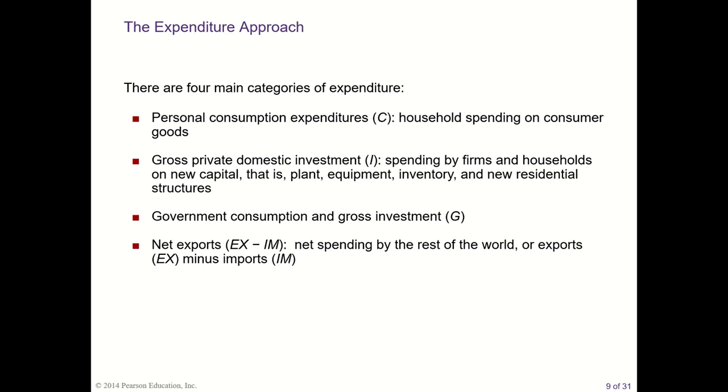To begin with, the data on export and import are very easy to collect. You just go to the customs duty and ask them how much import the country has made and how much export the country has sent abroad. These numbers are pretty compact, very easy to identify, because there is a singular government institution that collects this data. Data on government consumption and gross investment is also well recorded, because government keeps track of how much money they spend.